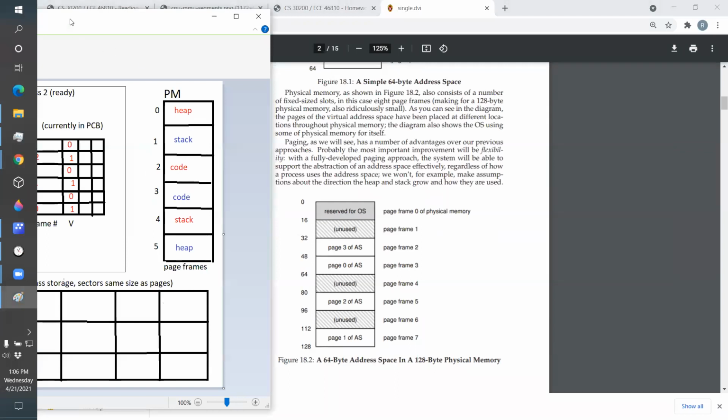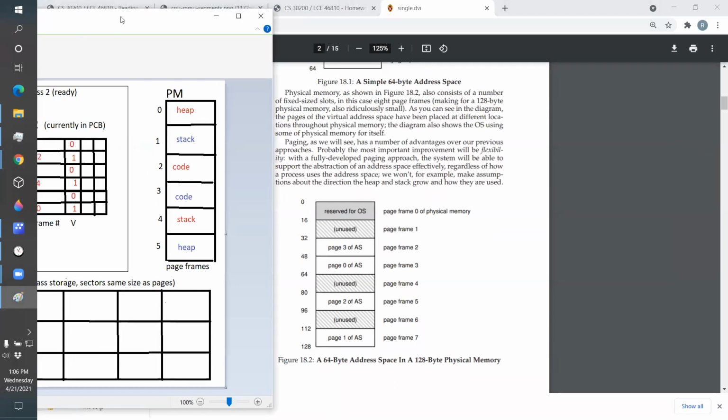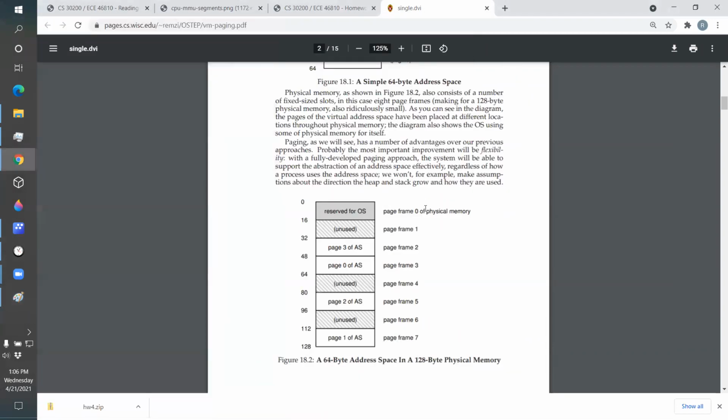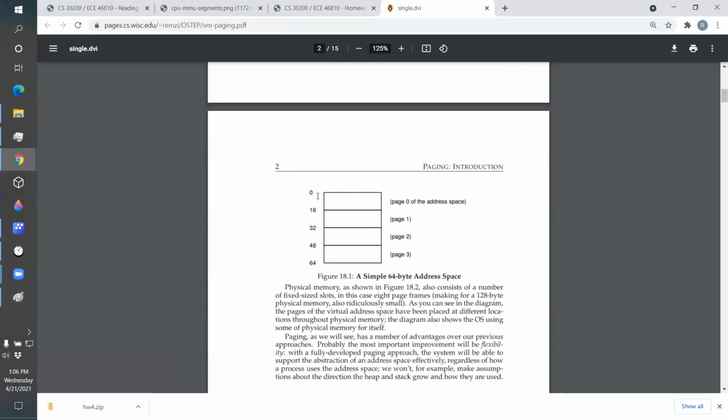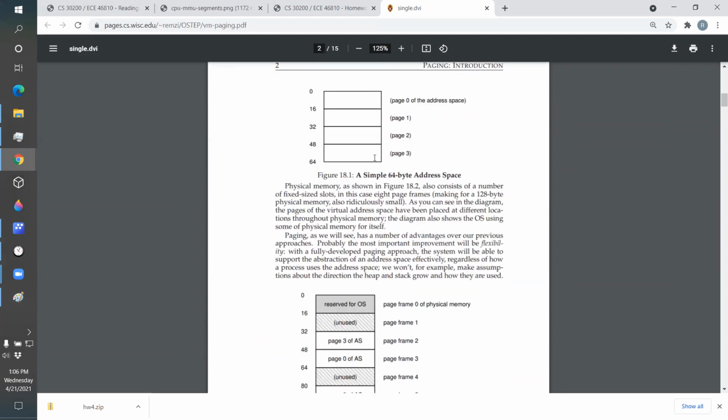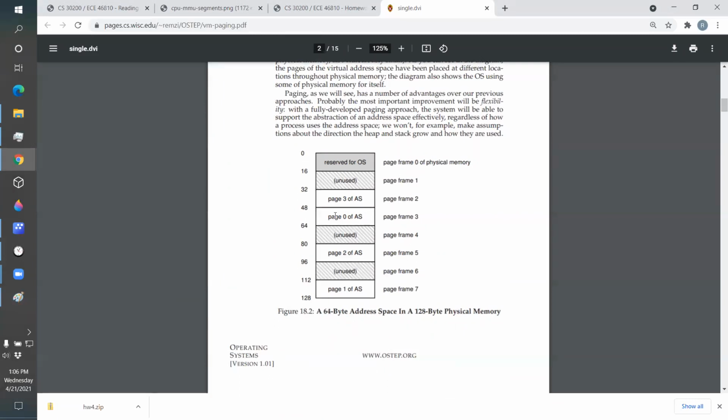Yes. So for him, OS is operating system, and AS is the address space, the virtual address space. Okay. So the virtual address space has a page 0, page 1, page 2, page 3. Over here, that's the virtual address space. Then down here, he's saying that virtual address space has been placed in physical memory. Page 0 was here, page 1 was here, page 2 was here, page 3 was here. Okay, page 3 is in frame 2. Page 0 is in frame 3.